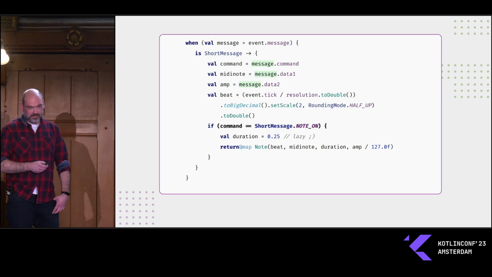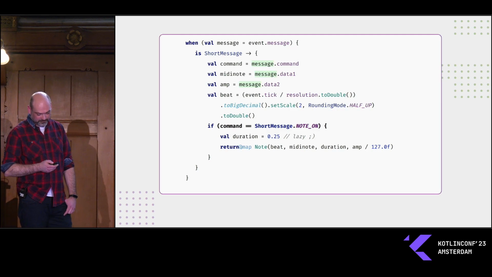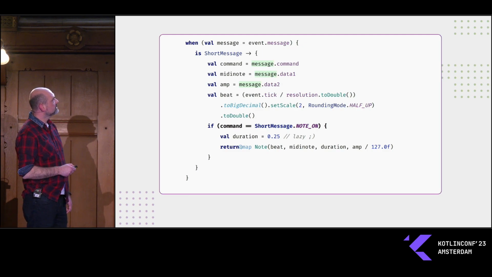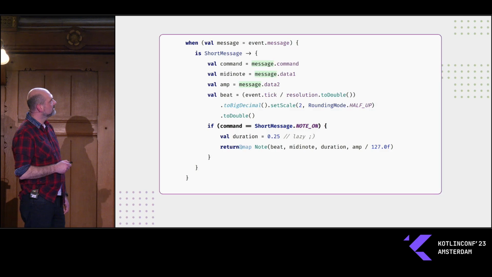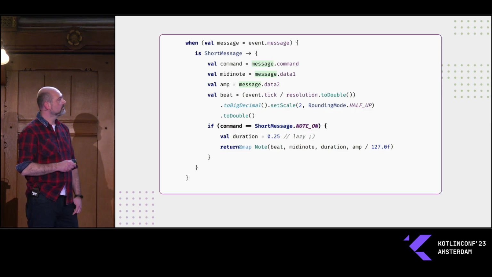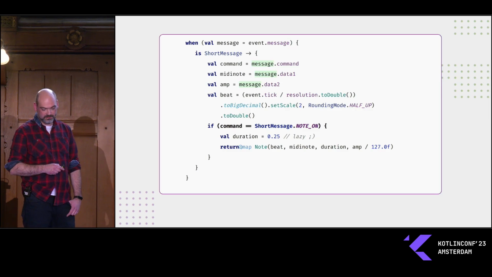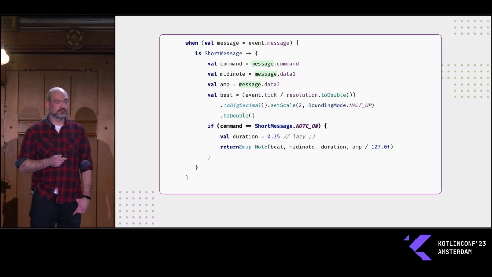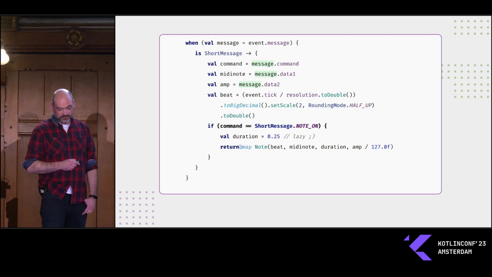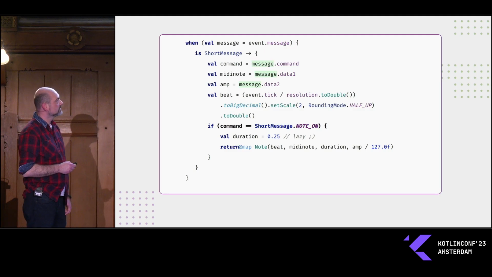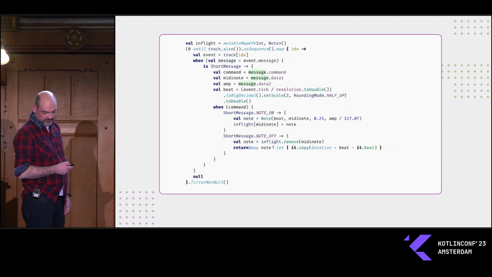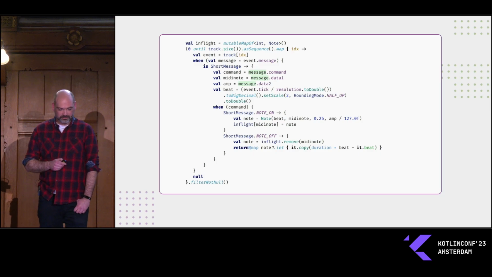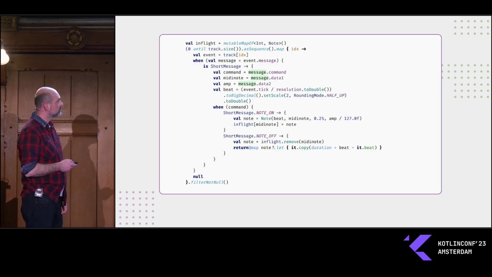So the final code is the first version, the lazy version. We just take the command, the MIDI note, the volume, and the beat, as I showed you before how to convert, and then, because we are lazy, we just set the duration of every note to a quarter beat. So we can limit ourselves to the note on events and not match them with the note off. But if you are curious, I also have a version with matching, but it requires some shifts to mutable state. But yeah, it works also. You should trust me.